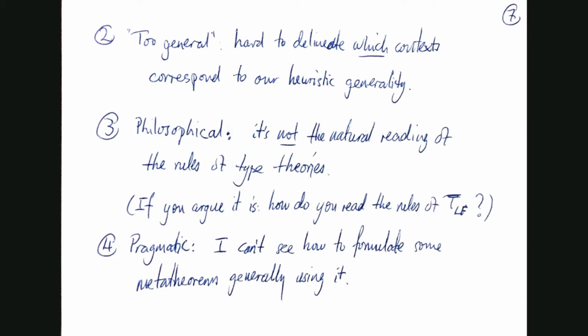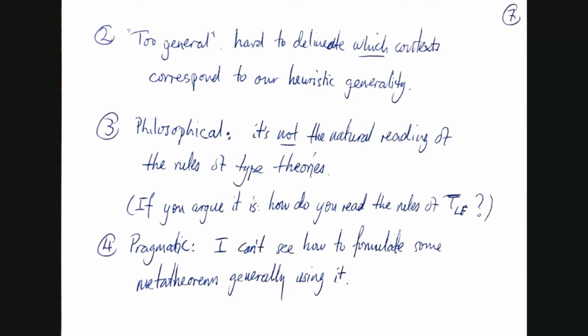That it's, you want to cut down the context and say which ones represent type theories within the logical framework in a way that hews as closely as possible to the heuristic generality that we had in mind when we looked at those theorems and where we think that our understanding of them goes. And it's quite hard to delineate that. One can delineate certain contexts to represent things, but to get it narrow enough that our understanding covers them without being too narrow, without ruling things out, seems quite difficult.